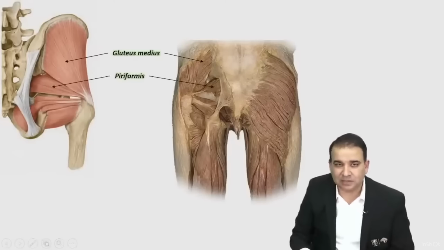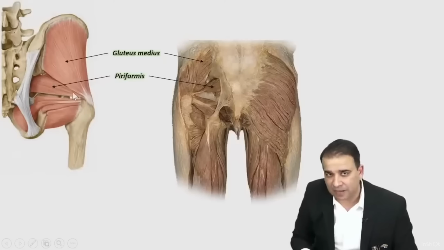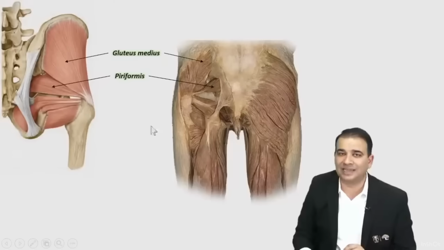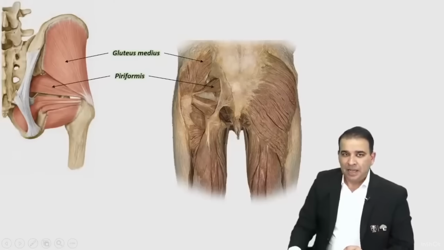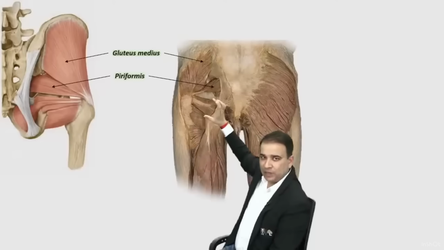Look at that muscle, guys, coming from the greater sciatic notch. That's the greater sciatic notch there, and that's the piriformis muscle coming out from there. You can clearly see the tendon of this piriformis muscle going toward the greater trochanter. Below piriformis, now I want all of you to look here, guys. Below piriformis, look at this set over there. Now can you see that whitish tendon in between?